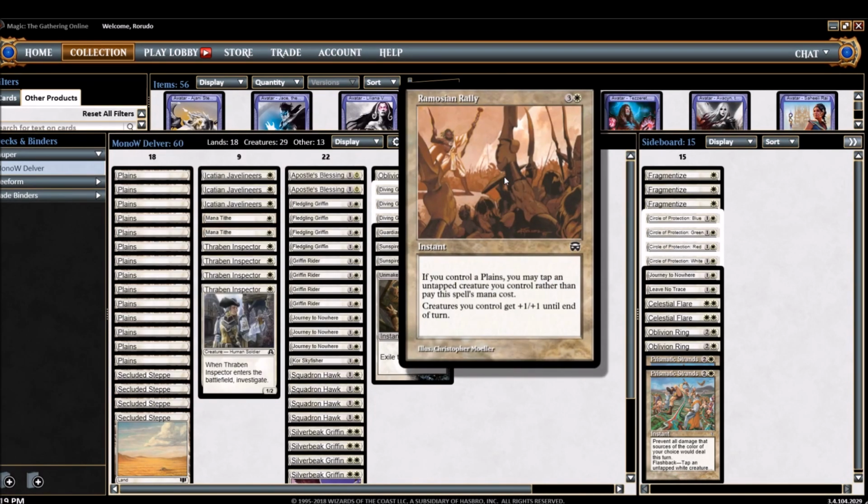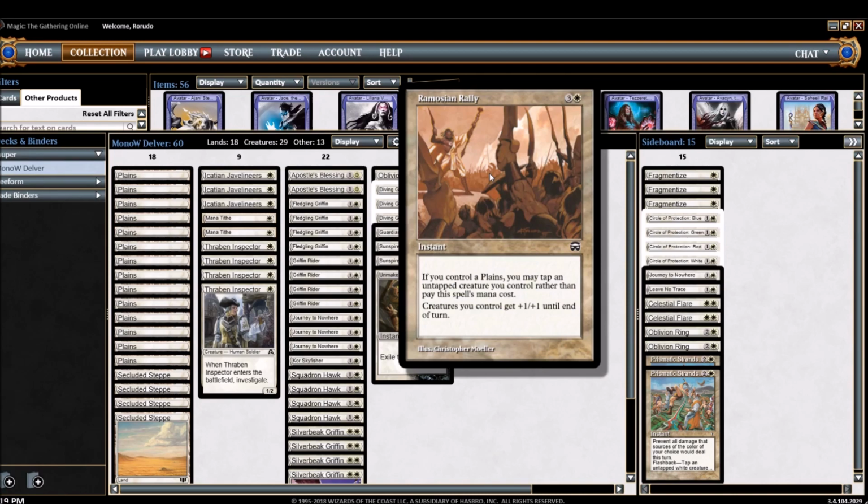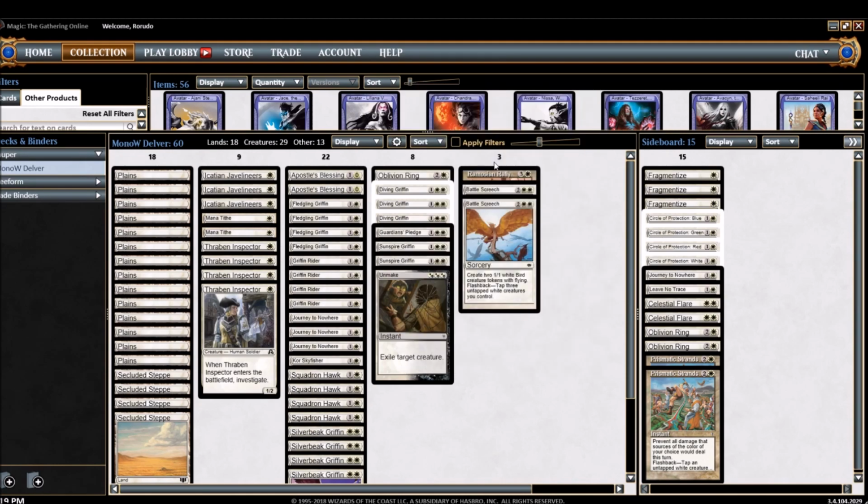Same deal with Ramosian Rally. Right? When you're playing a weird deck like this, part of the advantage is that you can surprise people. So since this is a free spell in white, it can also surprise people. This used to be a huge pauper staple, but it's fallen by the wayside a little bit.